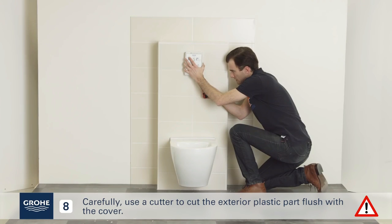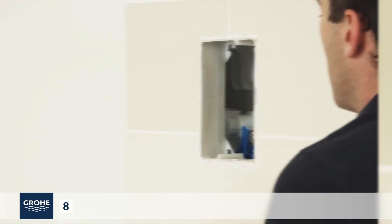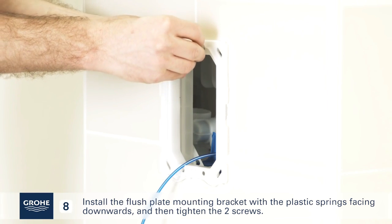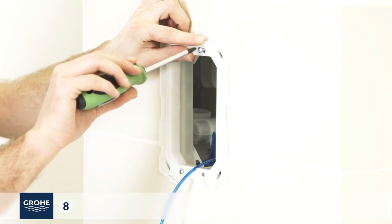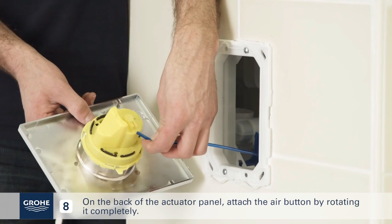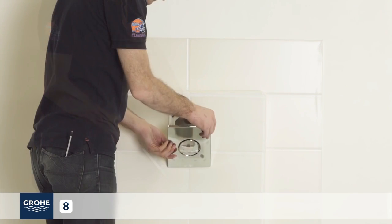Carefully use a cutter to cut the exterior plastic part flush with the cover. Turn on the water supply. Install the flush plate mounting bracket with the plastic springs facing downwards and then tighten the 2 screws. By rotating it completely. Then connect the blue tube to the mechanism.